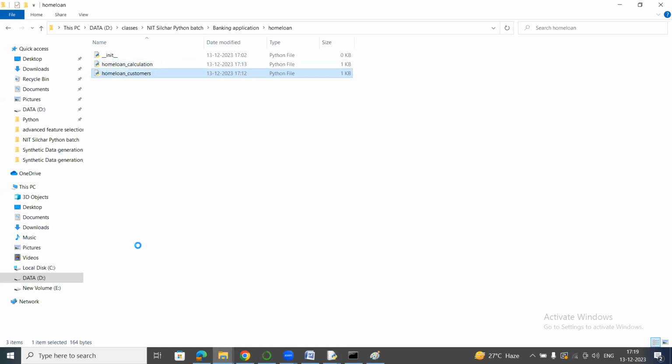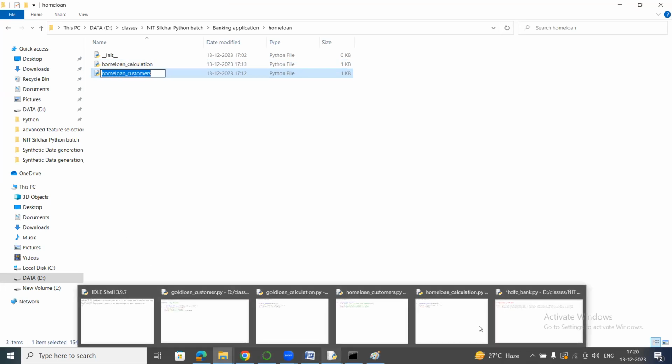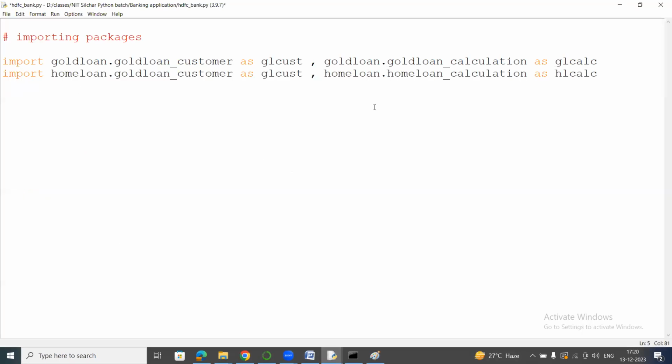And the remaining packages also, once you implement those remaining two packages, you can import like this. You can declare a number of packages, and inside packages you can declare a number of modules. Like this, you can import vehicle loan and personal loan, whatever packages you are going to declare, you can import all those packages.